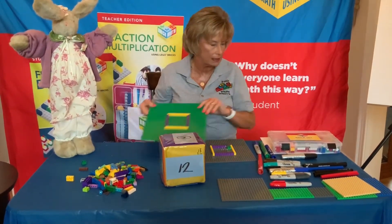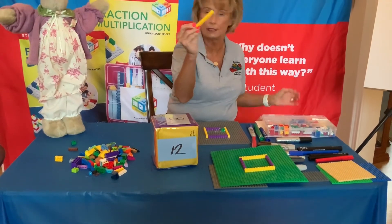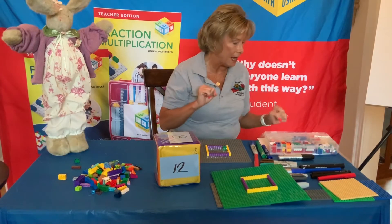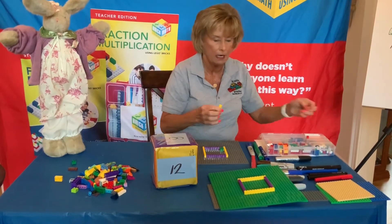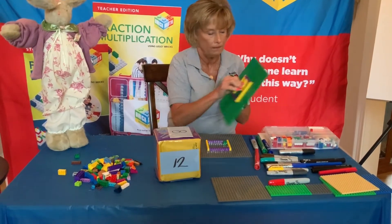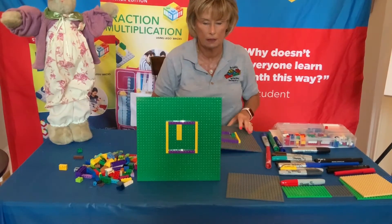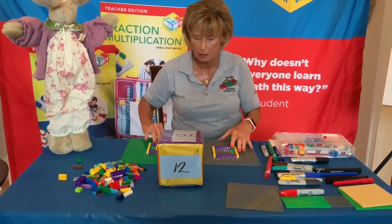Bunny has 12 points. Bunny can do a lot of different things. Bunny can't put a 1x12 inside because — think about it — there are only 10 down and 10 across. So you have to figure out how to make 12 without doing that. We could use two 1x6s, and I'm going to make Bunny's two 1x6s yellow. You can put those anywhere you'd like in the grid. So now Bunny has 12 points and Dr. D has six points.